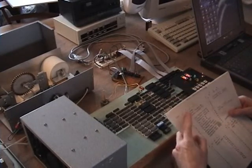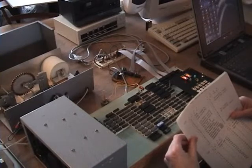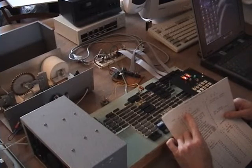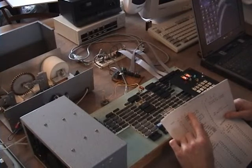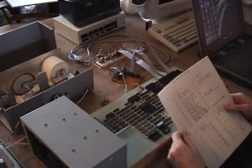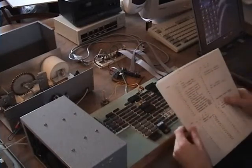And then you can have a 2-byte instruction, where the first byte is the instruction and the second byte is the actual lower byte of the address for the data that's being used by the instruction. And you can have a 2-byte instruction in which the second byte is not the address, it's actually the data, so that's an immediate data instruction. And you can have a 3-byte instruction where the second 2 bytes are the least significant byte of the address and the most significant byte of the address. So you have a complete address for where you're going to get the data for the instruction from. And the main decoder part of it, that part in here, decodes for controlling all the communications between the various processors that are on the bus.